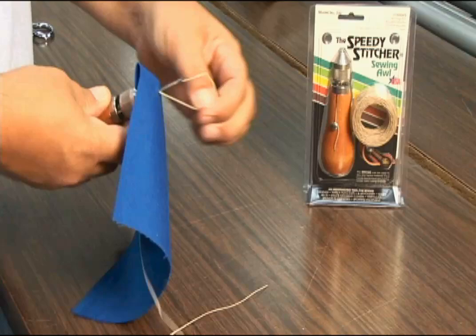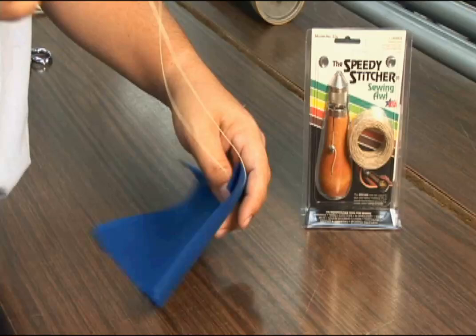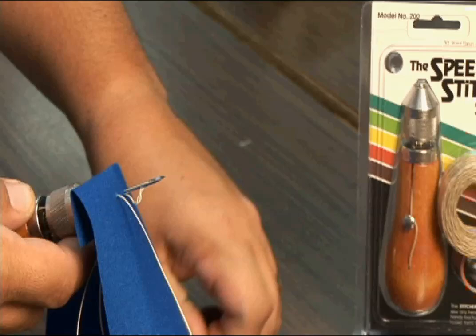First insert the needle, then pull the thread all the way out. Then you want to find the center position. Remember, you got to have enough thread to complete the project, so make sure you do start with enough thread. Okay, there's the center position. Now we simply insert the needle right behind that, basically the length of the stitch that you want. This one's probably about an 8mm, 9mm stitch. And we'll want to continue doing 8mm or 9mm stitches all the way down this hem.